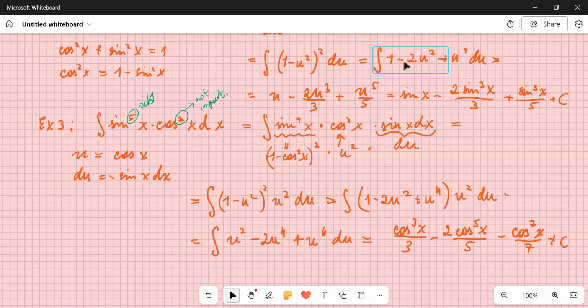So, well, guys, if you have good visual memory, you can just try to memorize that if sine is odd, then your substitution is going to be cosine. Kind of strange, opposite, right? You look for the odd power. Which one is odd, sine or cosine? And then use the opposite function to be your substitution. Cosine will be not important, like odd or even. Okay?